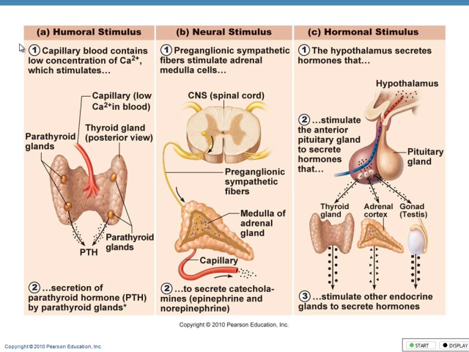So that's called humoral. Humors is another name for the fluids that float around in your body. Blood plasma, for example. So 3 different ways to stimulate hormone release. Hormones can stimulate hormones, the nervous system, or some sort of imbalance in your humors. Humoral stimulus. Yes? You with me? Good.